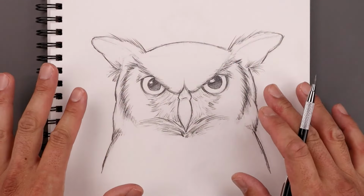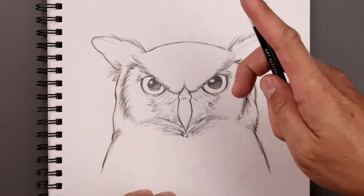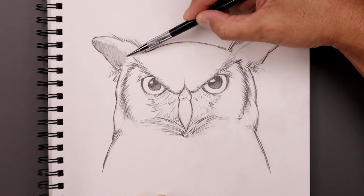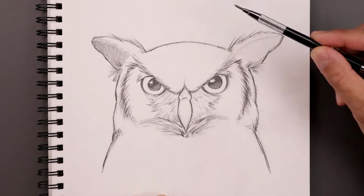Now that we've traced out all the contours, I'm going to go ahead and start adding some various tones and shadows. Let's start by adding some darkness across the base of the ear. So we start from the outside. Just going to darken this up with an even shade and then bring that in towards the side of the head. And you can see that I'm using the side edge of my pencil to get a little bit more coverage.